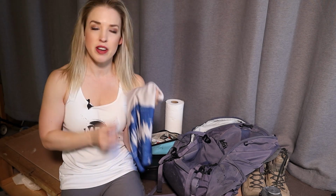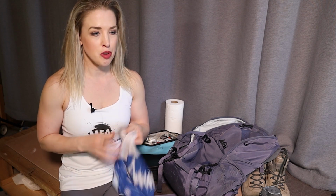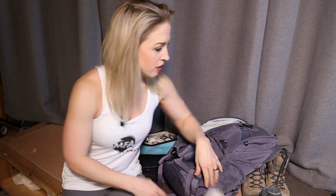I also have a buff. I wear this around my neck for sun protection, and also to just be considerate of other hikers as they go by. I just pull it over my nose.